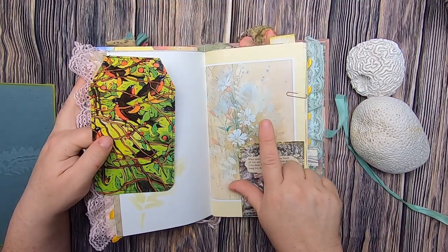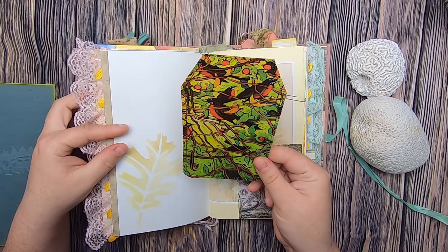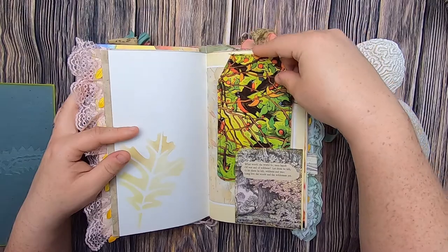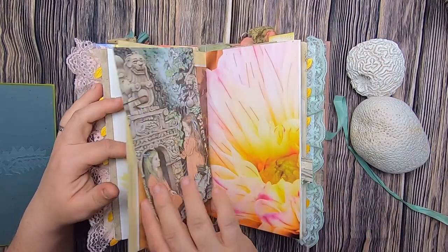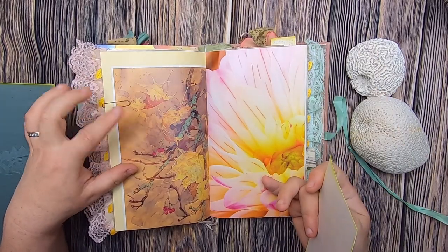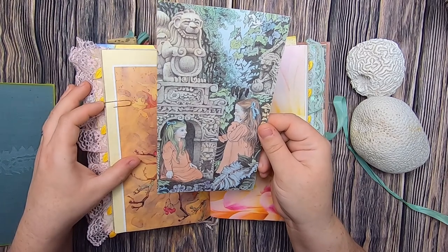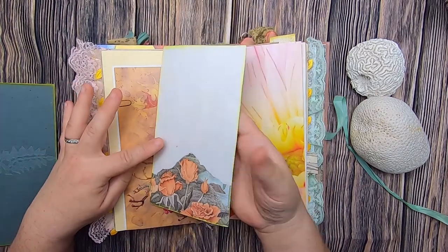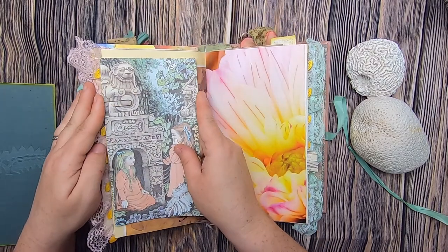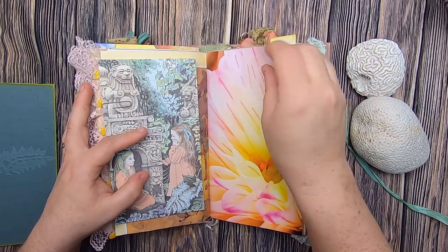This is from a vintage art book — a nice soft botanical painting. This is a tag with lovely black robins — I believe they're actually robins with red breasts. A rusty paper clip on the botanical art book. And this is a large journal card made from the original book illustration. On the back, also from the original book, are these beautiful roses that follow right through the theme of the book. This is more macro photography of flowers.